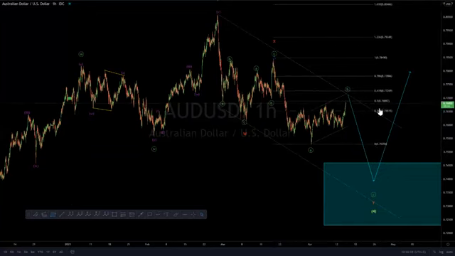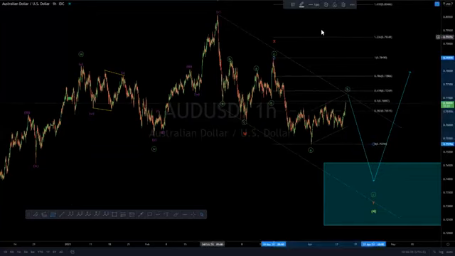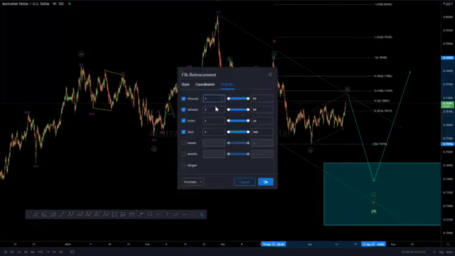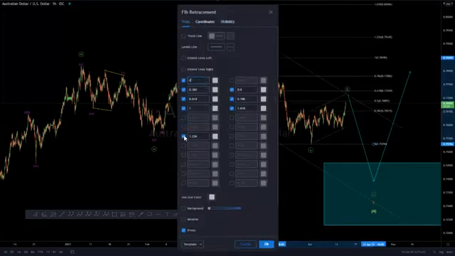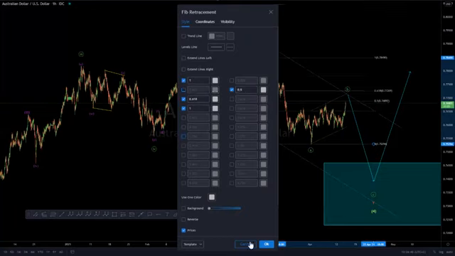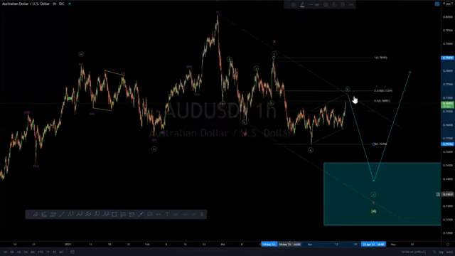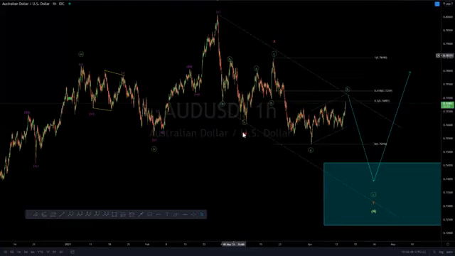Let me make this here. We don't want that. 783.2. Okay, just for now, let's have this here around this area here. We have this here as a W. This did bounce around this area. This bounce was very expected here. This is a 61.8 to 74.6 area here. So this bounce was very expected.